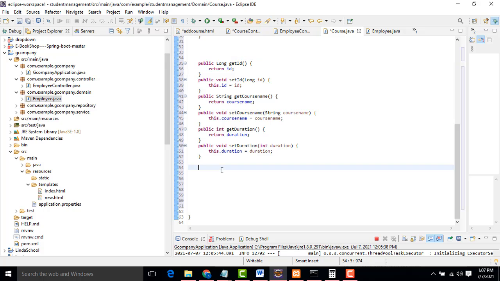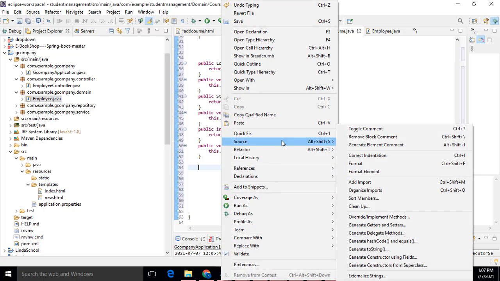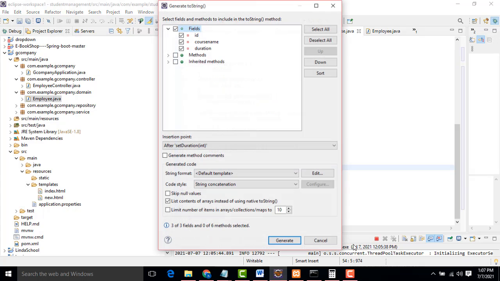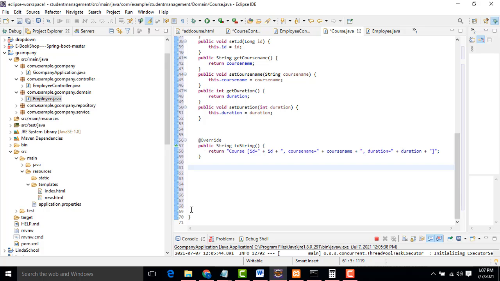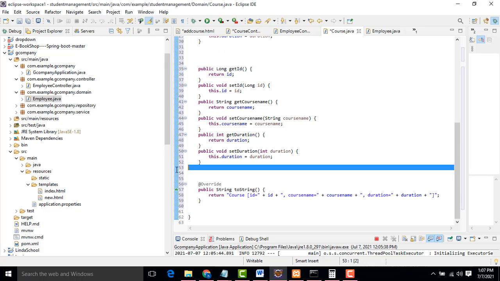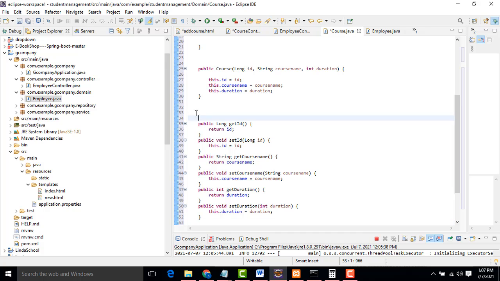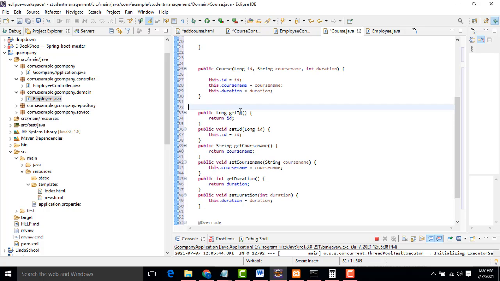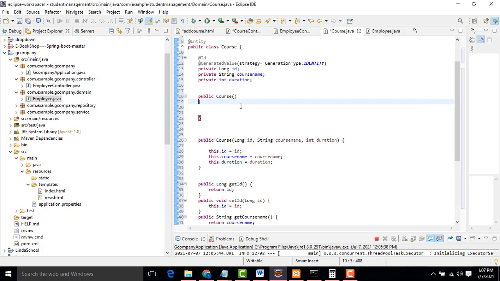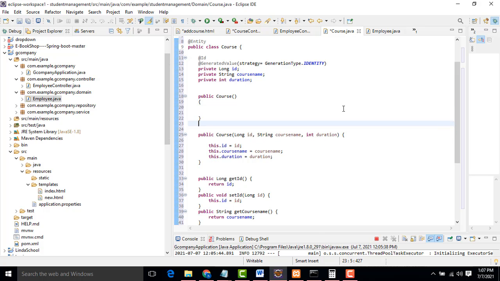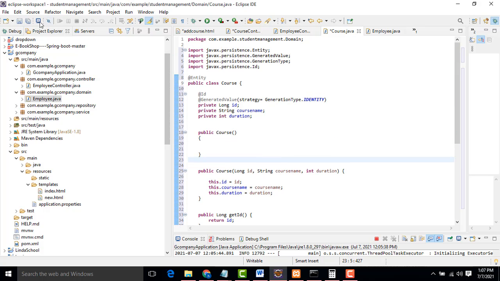After that, we have to generate another thing, toString. This is how you generate the toString, this one. So here we have to generate. Okay, all the stuff has been done successfully according to the purpose. All right, perfect. Now let's save all. We have created the controller, the domain we have created.